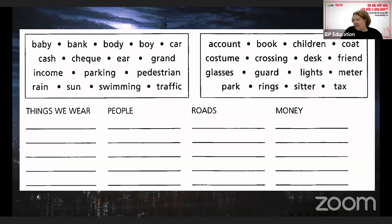Bingo, good. Car parking, good. Traffic lights, good. Baby guard. Oh my God. Baby guard, it's like a dog. A dog that guards babies. Pitbull. I remember historically, pitbulls were the ones that were guarding babies. Yay, parking meter, good. Swimming guard, no. Oh, the swimming guard, that's the job. That job is called lifeguard.